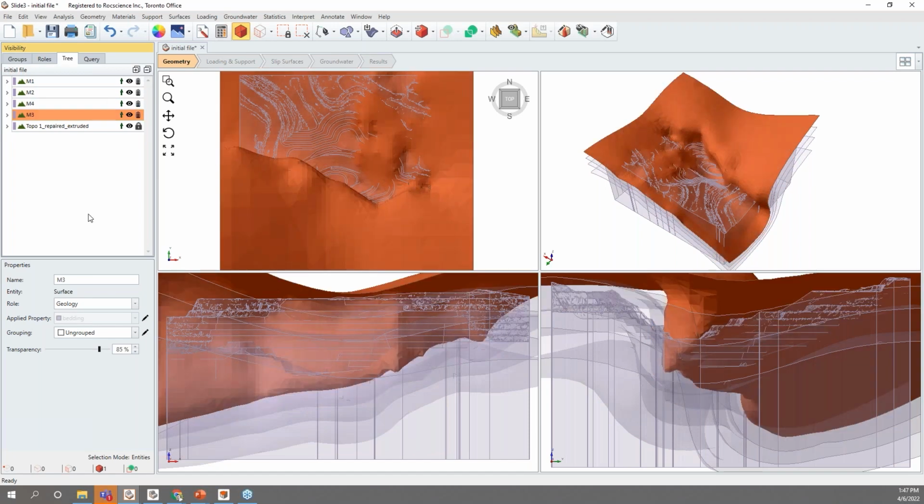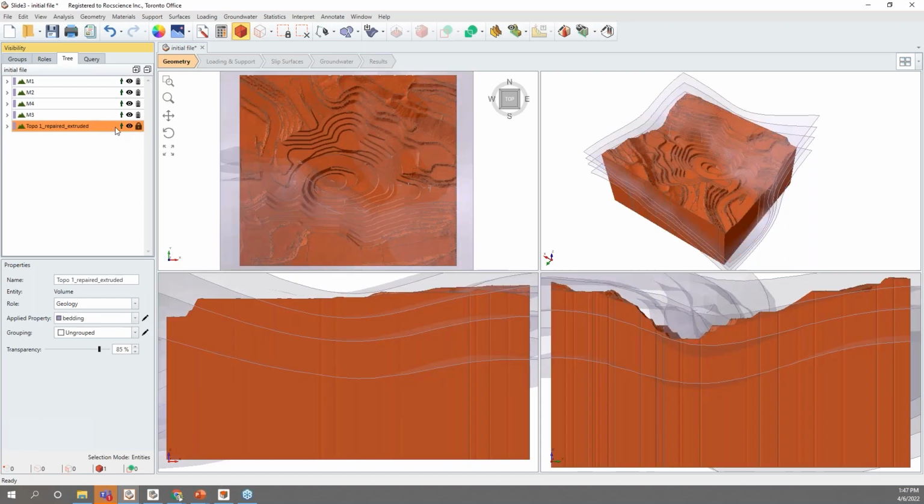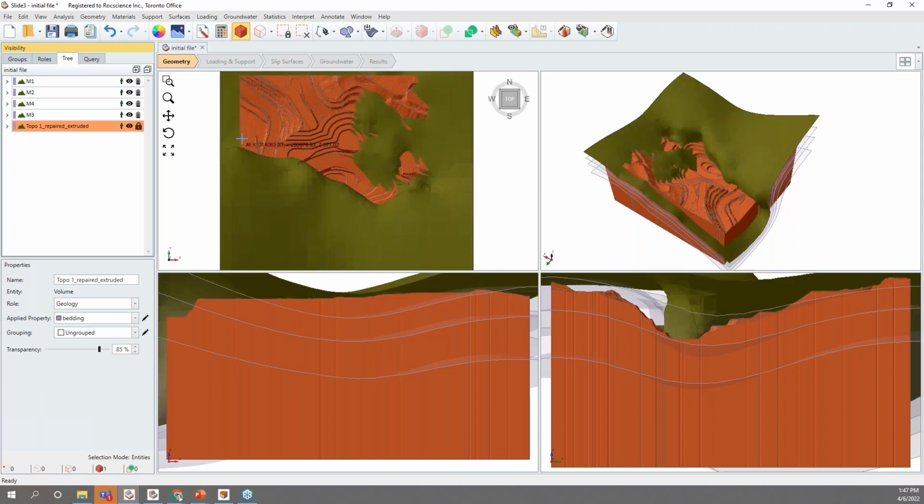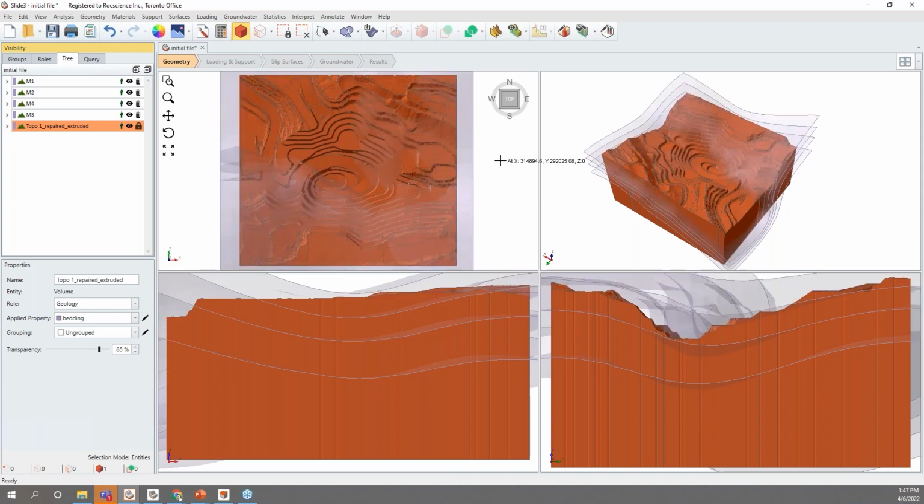What's going to happen is, using the divide all option, these surfaces are going to cut my external volume, make different regions of material, and whatever is not part of the external is going to disappear. So these corners of the surfaces that are not within my external region are going to disappear.